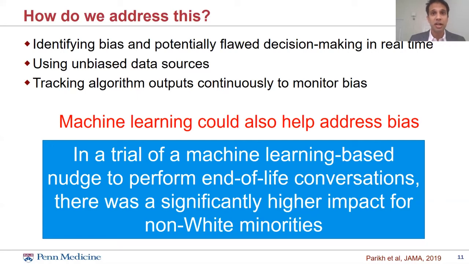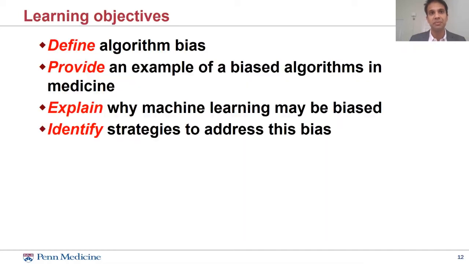We ran a randomized trial using a machine learning tool to help flag potential patients who might be appropriate for end-of-life care conversations in our cancer center. And we found that the algorithm-based intervention led to a disproportionately greater effect in conversations among minority communities, African Americans, Asians, and Hispanics, oftentimes because providers weren't having these conversations with these communities to begin with for a variety of pre-existing biases or heuristics, and the algorithm could help provide a little bit of a nudge to have a conversation for individuals who are truly at risk using a data-driven format.